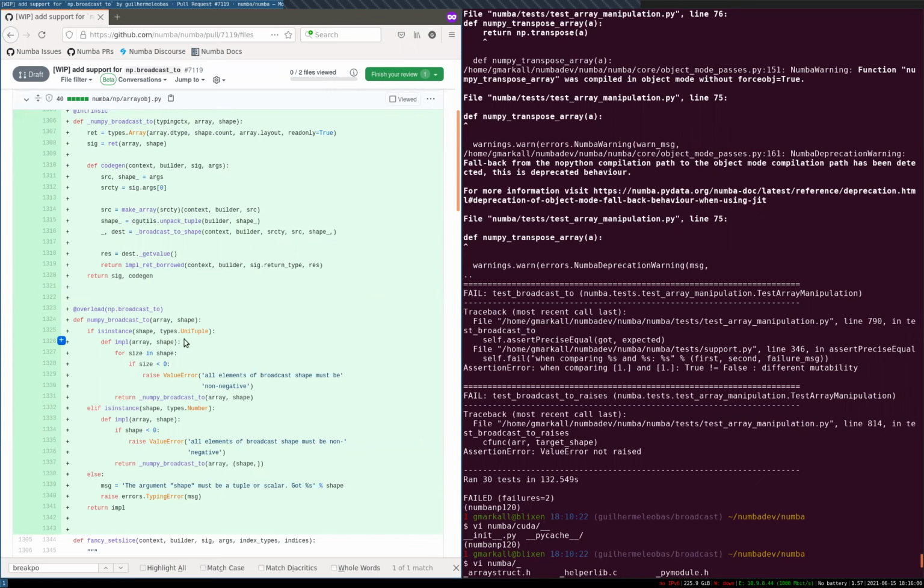And for broadcast 2, what are the typing cases that it's handling? So the type could be a tuple or a number. Are those the only cases that need handling? Maybe there's other cases as well that have been missed off. For example, what if you passed a list as the shape? I don't know, that might already have got canonicalized into a tuple somewhere else, but it's something I would wonder. And then if that's the case, what does the implementation for each of these types look like?